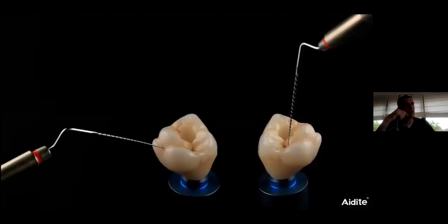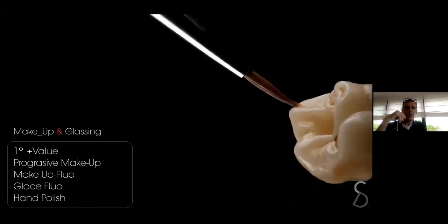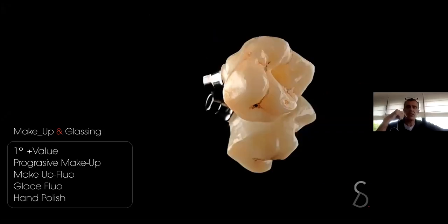we need to correct that problem, because when we have a whitish area in the incisal edge, the final restoration in the mouth looks like a bulb, very light, and we need to bring down that luminosity, that value. We bring it down with gray or bluish. We start with one grade of high value, progressive makeup. If we're going to make it darker, sometimes we need to make a progressive makeup, not only one time, maybe two or three times, it depends. Make fluor, of course, because natural teeth are fluorescent, and hand polish to control the shine.